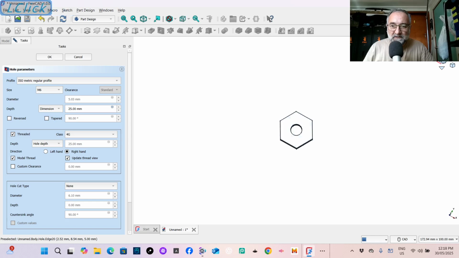So of course, if you're doing this for yourself, you'll get the measurements right, and you will make sure it's all good before you save it, print it, clean up the edges, whatever you want to do.